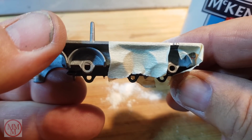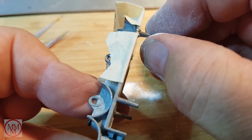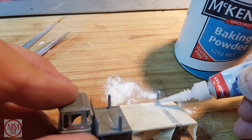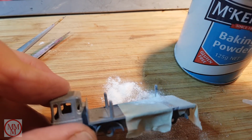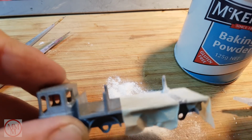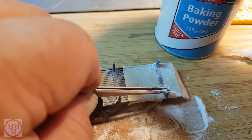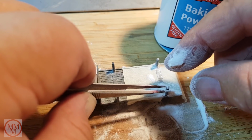It may look a little bit unsightly, but after it's set, I sand it down with files and emery paper, and you won't even know it's been repaired. So that was one upright done, and now for the next.